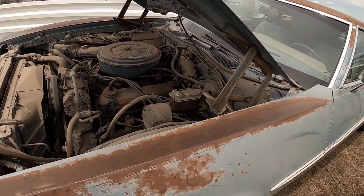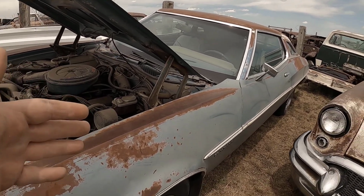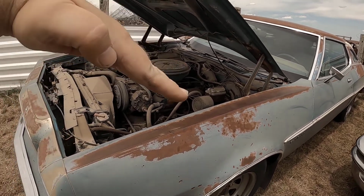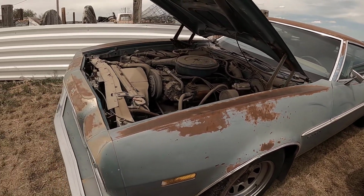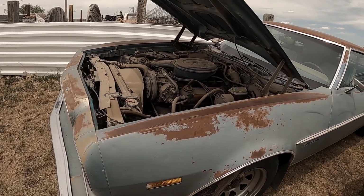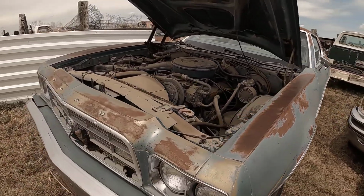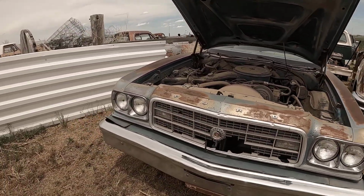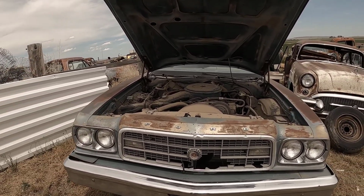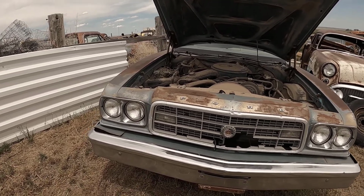I know they need to be bled, because transmission is perfect in this. So is the rear end. I don't know what kind of rear end this is. I was gonna do it on a tilt like this, but I just kind of pushed it off. I got too excited to get it off, because this is the last car. This is 100% safe to say this is 100% the last and final car to get. My early 1974 Ford Gran Torino Sport Brougham, tomato, I don't know.